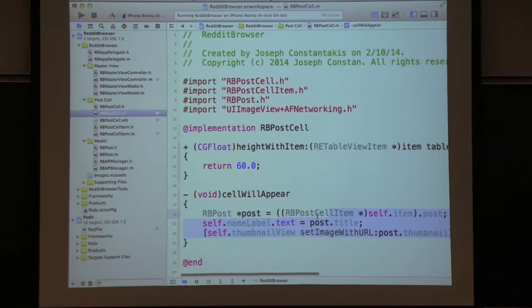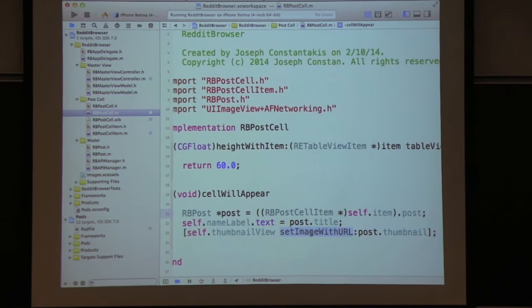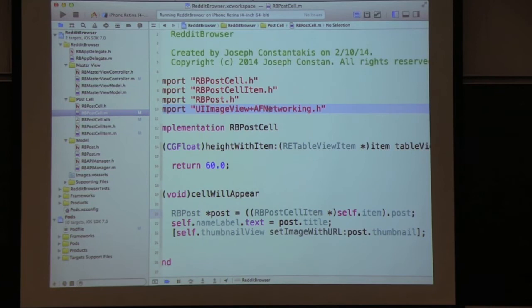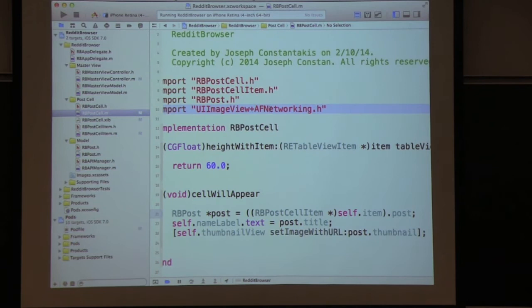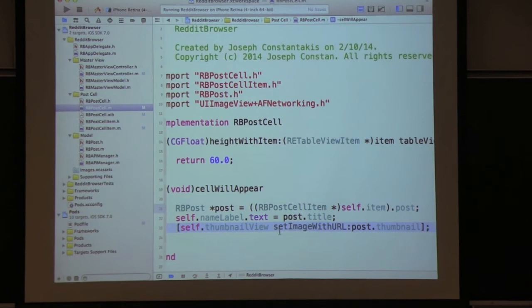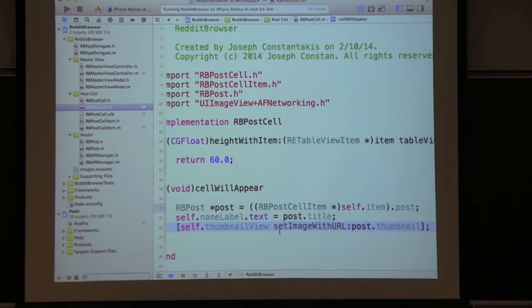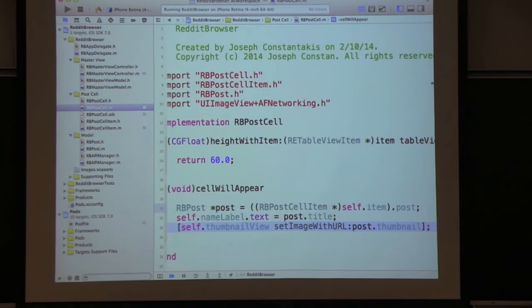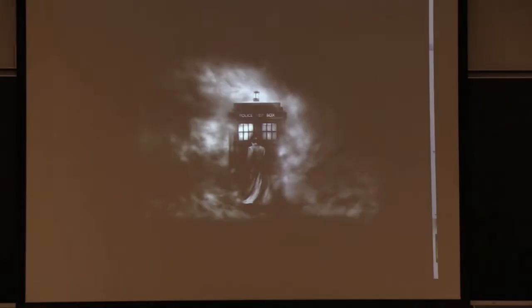Get the title, set the image. This is something really cool, set image with URL. That's not actually built in, that's an AFNetworking extension. Don't worry about that too much, but just know that if you ever are in a situation where you need to show images from the web, you definitely should be using that. It takes something really complicated and puts it all online, because if you have a table view, it starts loading as soon as the table view cell is visible. And then it'll just pop up when it's done. And you can set a placeholder and things like that. So that's the basic idea. You've just got one line.